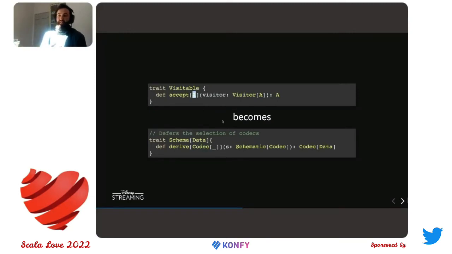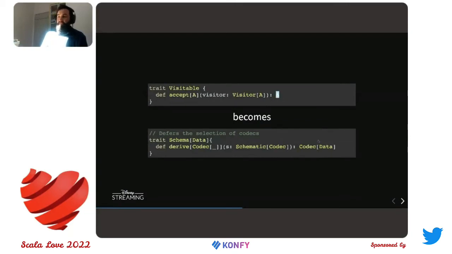There's a type parameter that represented some data that we want to output. Well, in our case, we're not going to want to output data anymore. We're going to want to output a description of data, or a codec of data, which is why it's turning into this codec type parameter that takes a type parameter itself. And then the visitor became this higher kinded visitor thing that I call schematic, but it's exactly the same argument translated, or going through this translation of going higher in the kinds.